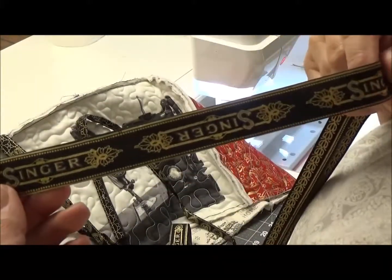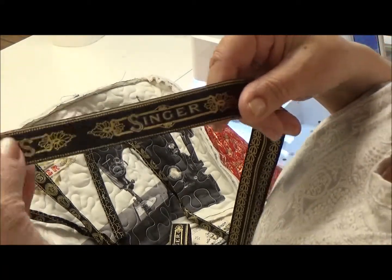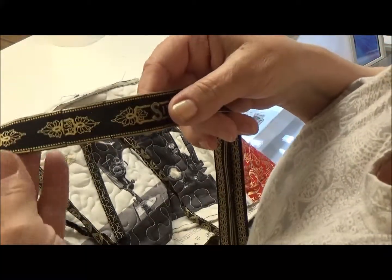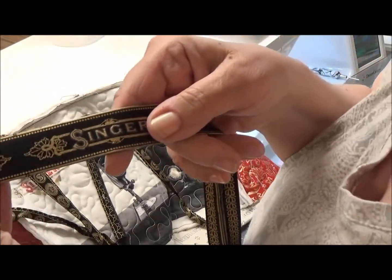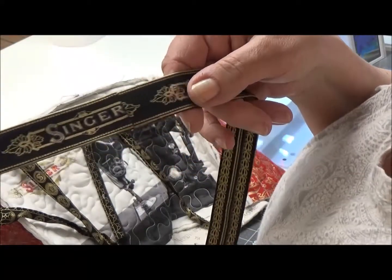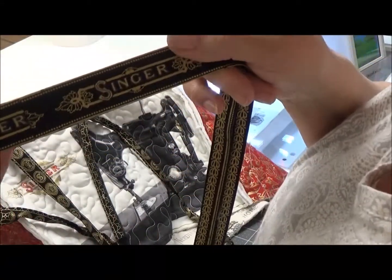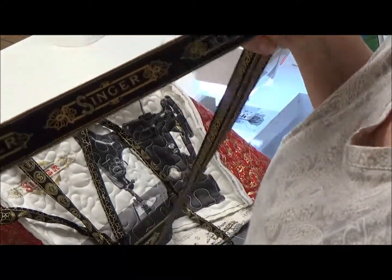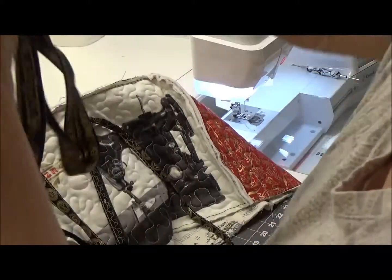And the way that works is that the Singer is one time right side up and then upside down and right side up. And then it's not a terrific job of matching, but I put this little piece together to save as much as I could. Sometimes it was just the end of the Singer. I mean, it should have been bigger, but I didn't fuss with it because I don't think it's really going to show. So that is going to go on the bottom.